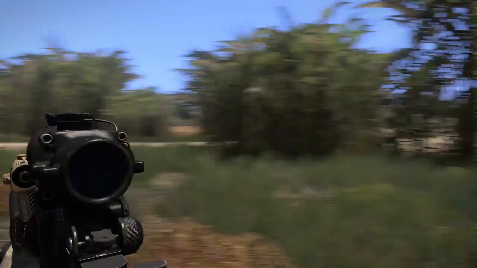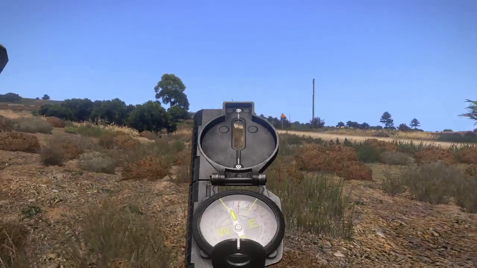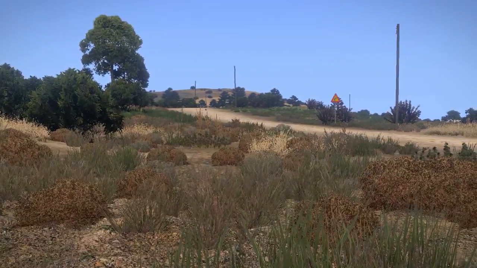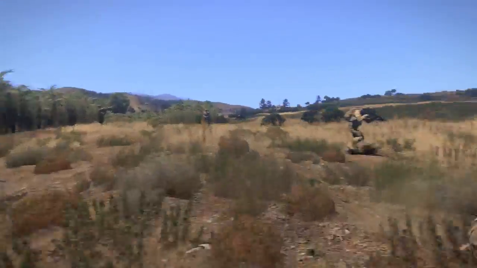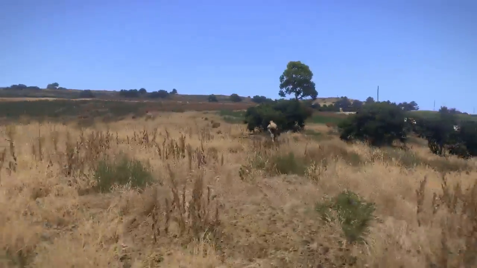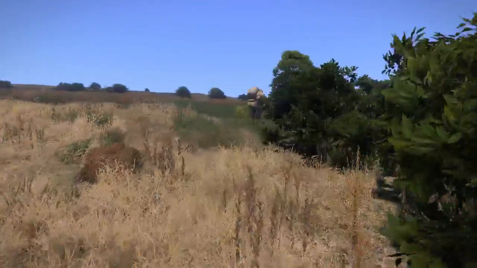Alright, Bravo team, this is Alpha team, we're gonna move to your left, over. North where the foliage is. To the northeast, Alpha team. Bravo moving to the north, the foliage. Alpha forming line northeast. Alpha move, form line northeast. Bravo moving. Line northeast. Down.